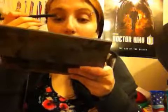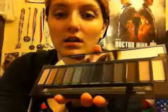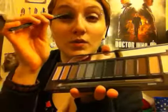Okay. So first things first, I'm going to coat my entire eye area from my brow down to my lash line with the color 13, which is kind of a matte white. So I'm just going to use that and coat my lid. It is pigmented, so that is a good sign. Next, I'm going to use Whiskey. I'm going to tuck it in my crease and go out with it near my edge.